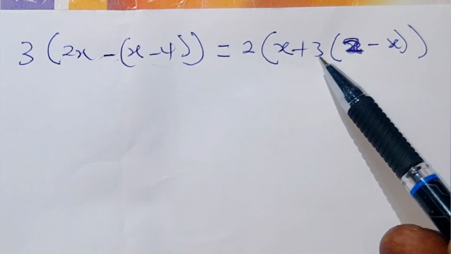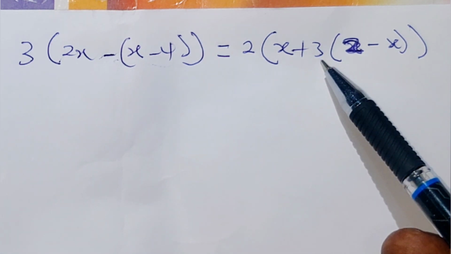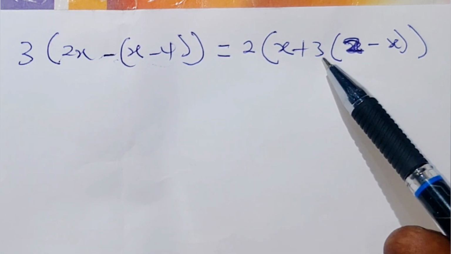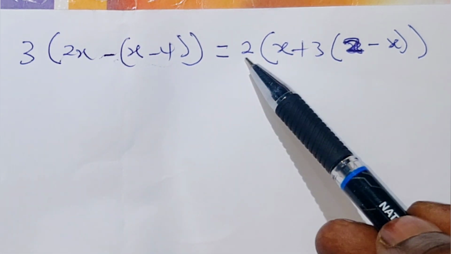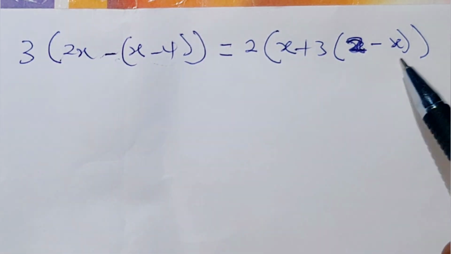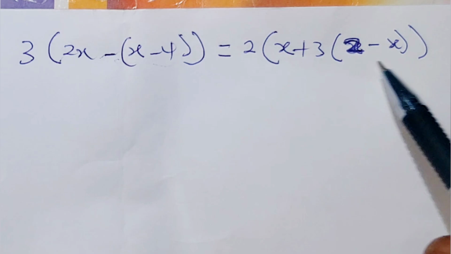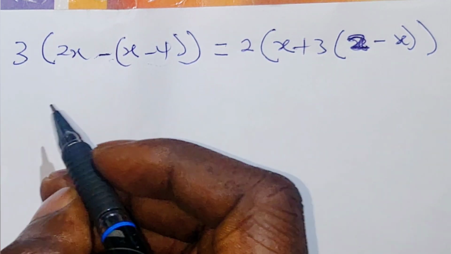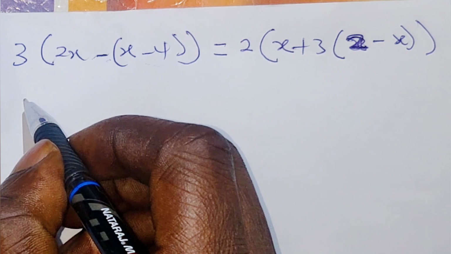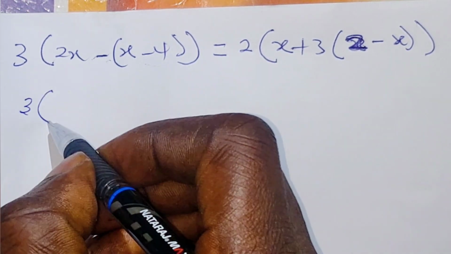We expand these brackets because this is the number outside, that's the common factor which has been factored out here. So we need to expand this. And when we are done, we take this outside factor and use it to operate on all of them, or multiply by every term inside. So let's see. So I'm going to maintain this.